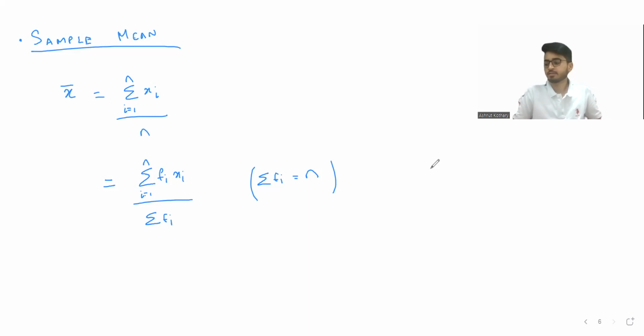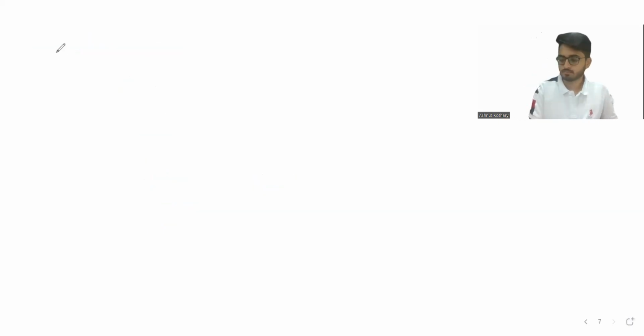So all of you, I guess, must have studied in school that we have two different formulas for median. Effectively, it is just one formula. We used to divide it: when n is even, this is the formula, when n is odd, this is the formula. But in fact, we have just a single formula, which can be used irrespective of whether n is even or odd. So the formula of median is the (n plus 1) by 2th observation.